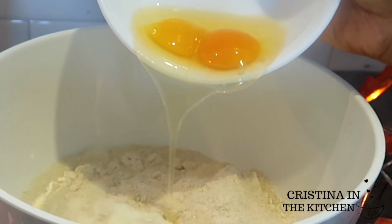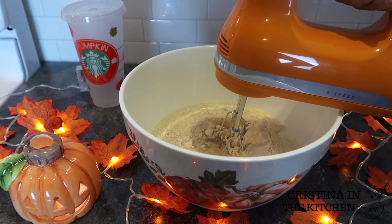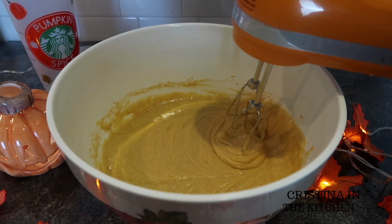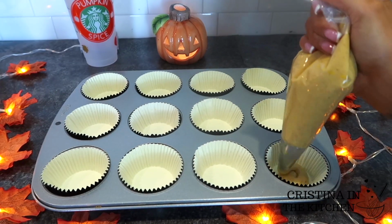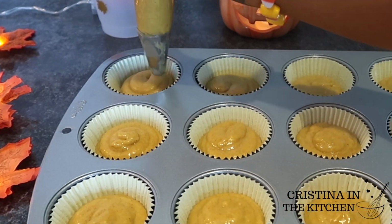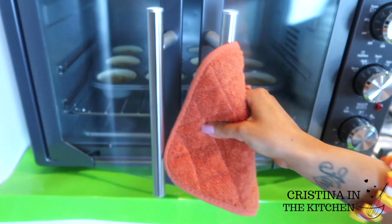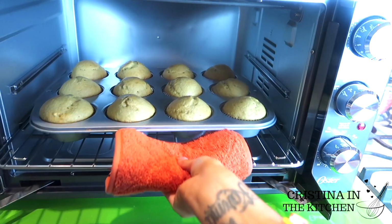Also going in are 3 whole eggs and 1/3 cup of oil. Then I'm giving this a mix until all the ingredients are incorporated. One of my tips and tricks for creating convenient cake pops is to make cupcakes. That way the cake crushes up quick and easy. Put the batter into a 12-cup muffin pan lined with cupcake liners, and you can pop them in the oven for 20 minutes at 350 degrees or until a toothpick comes out clean. Just be careful not to overbake these to prevent any brown crusty pieces from getting into your cake pop dough. We don't want that.